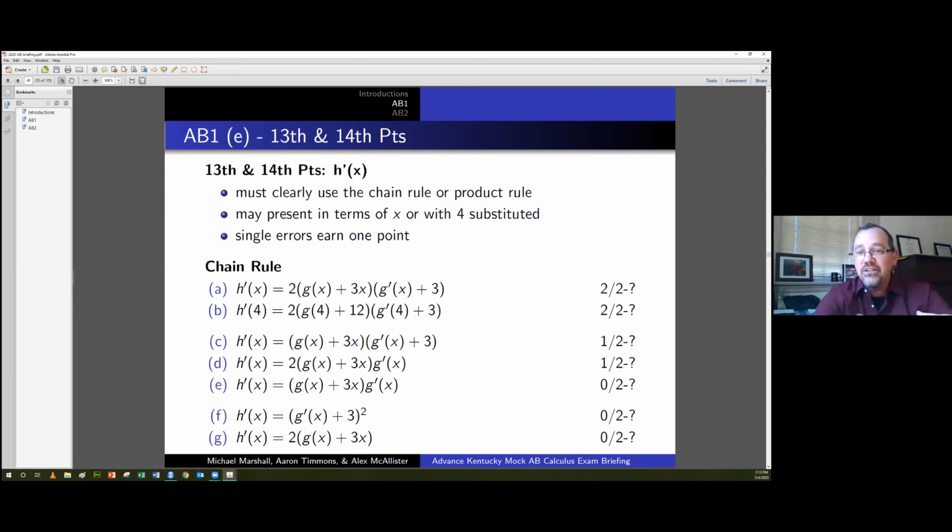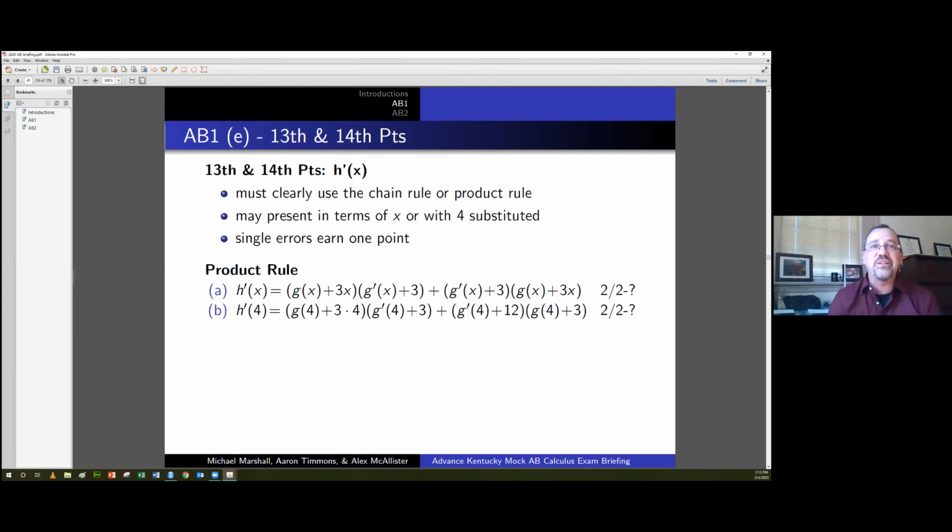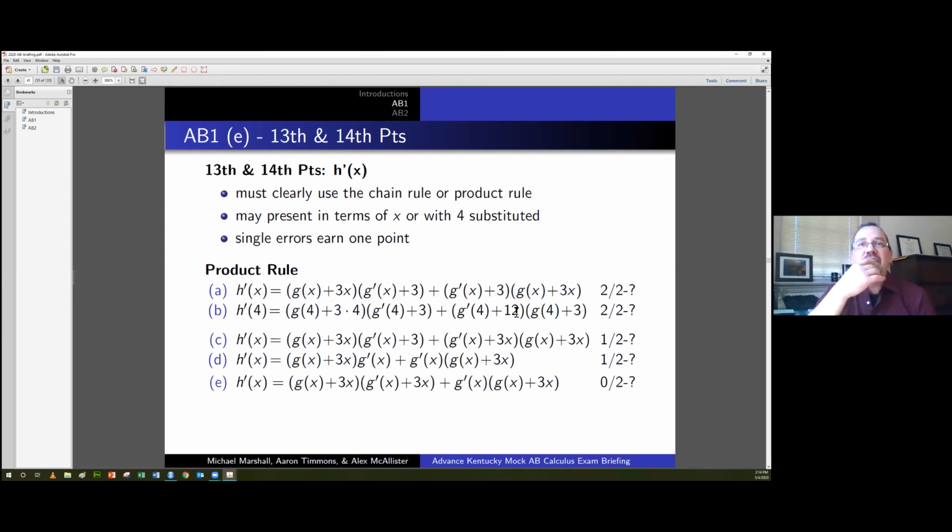You want to think about chain rule and product rules as being very parallel to each other. So if we see the perfect product rule, this is partly why we have calculus teachers grade these. Reading them, you can imagine there's all kinds of commutativity going on here. These things can show up in lots of different orders. I've drawn that on that B, 3 times 4, and then it turns into 12 later. I wouldn't be surprised to see that kind of thing. We'll let students do that, and those would be perfect product rules.